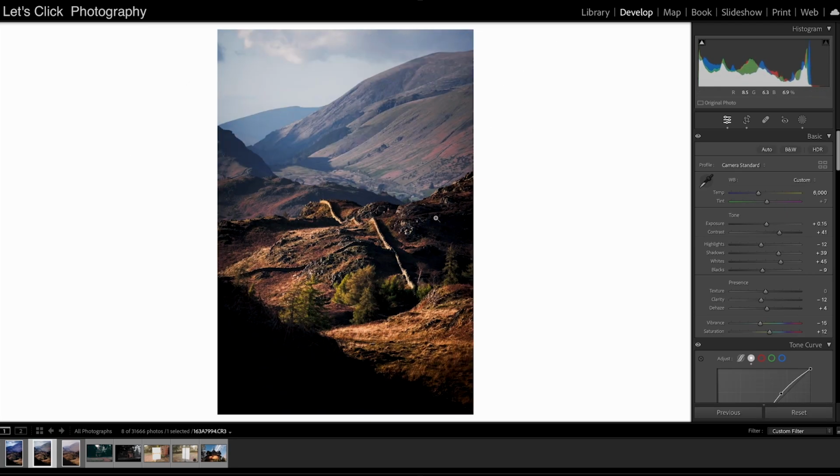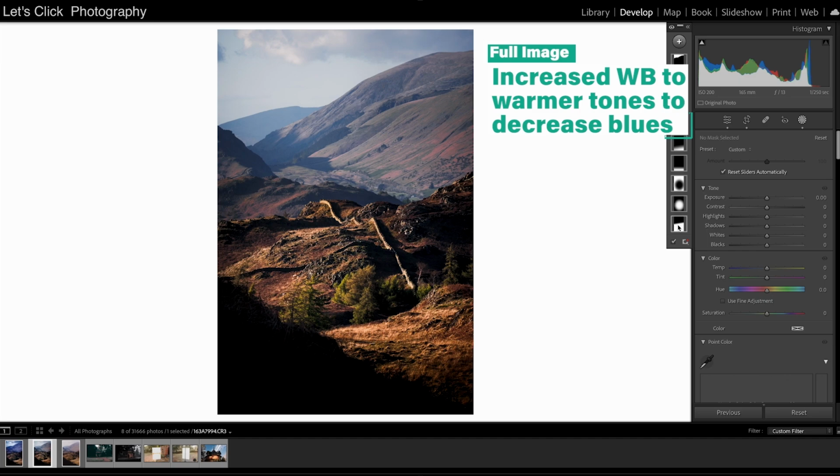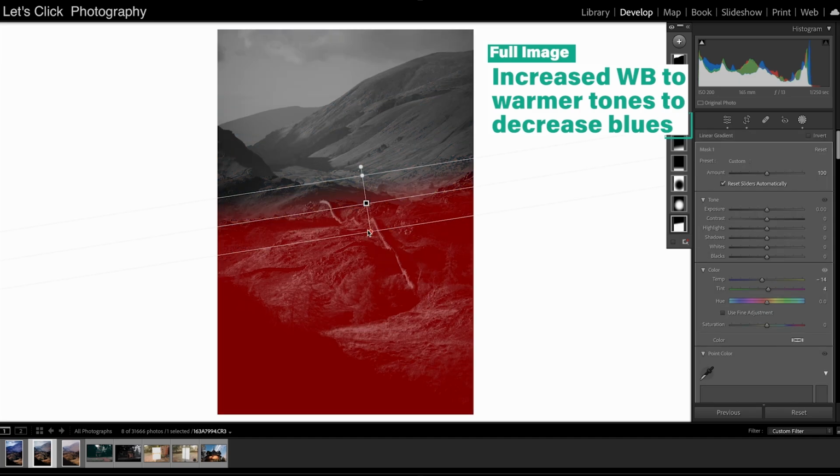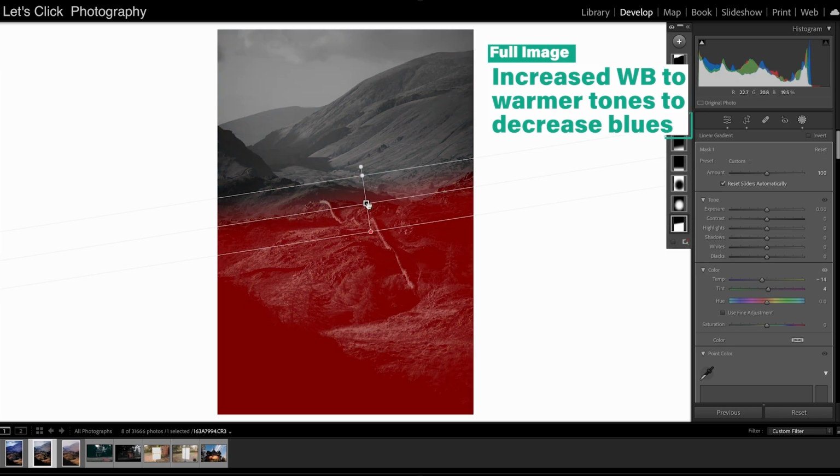And what I've done to achieve that is I have set a white balance in 3 different areas. So we've got, there's a few masks here, but we've got a white balance for this front part of the shot in this mask here, in this linear gradient.